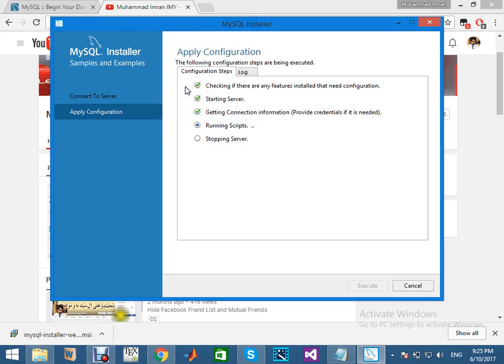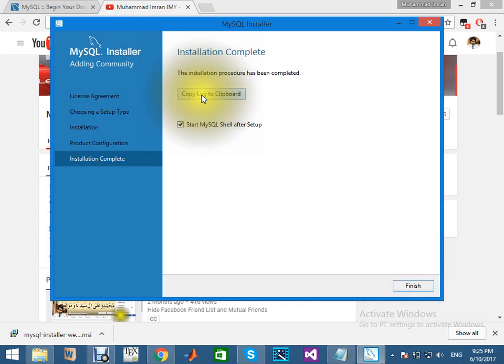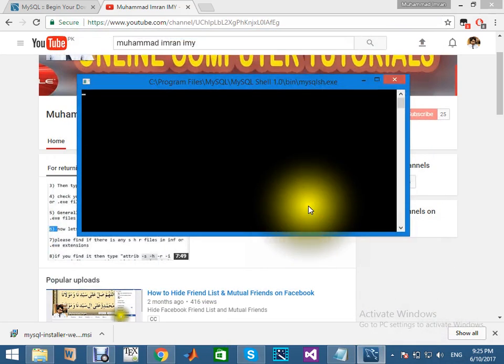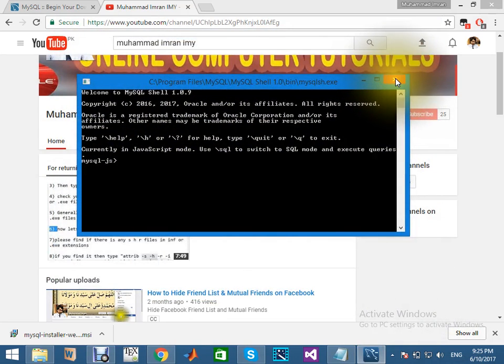MySQL is a good database which is open source, and you can download it and use it for your software. If you want to use the database, finish. If you want to copy the log to the clipboard, just click on it. Start MySQL Shell after startup. Okay, finish. And you can see that MySQL has been started.